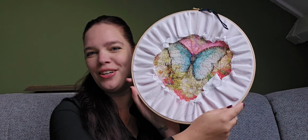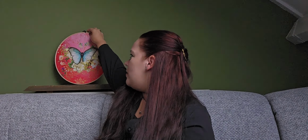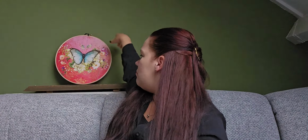When I'm back from vacation, I will take it out and stretch it again, because there is more room now, since it has been stretched this way. So the back is really beautiful, but you can't see it when it's on the wall. This is hanging in my living room, and every time I see it, it really makes me smile. I'm so happy with this. So beautiful. I will put it over here for now.